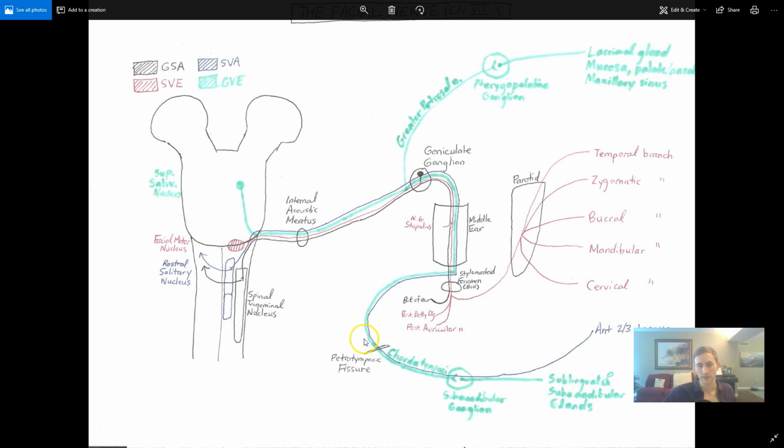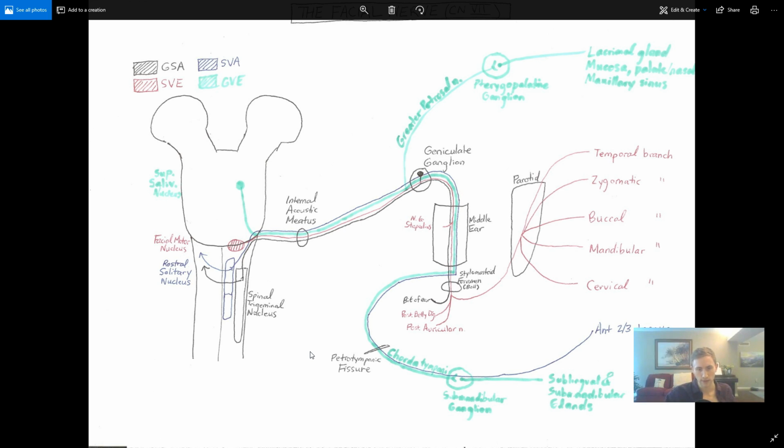And let's just tackle this last little chunk here. We're almost done, going down through here. And so, before it hits the stylomastoid foramen, it branches off to the left and does this kind of loop here, not sure where it goes through here, but not important for now. And it goes through this place called the petrotympanic fissure. That's something that might be worth remembering, where before it pops out and does some stuff kind of in the oral area. So petrotympanic fissure, just kind of preserving the spatial structure of the palace.